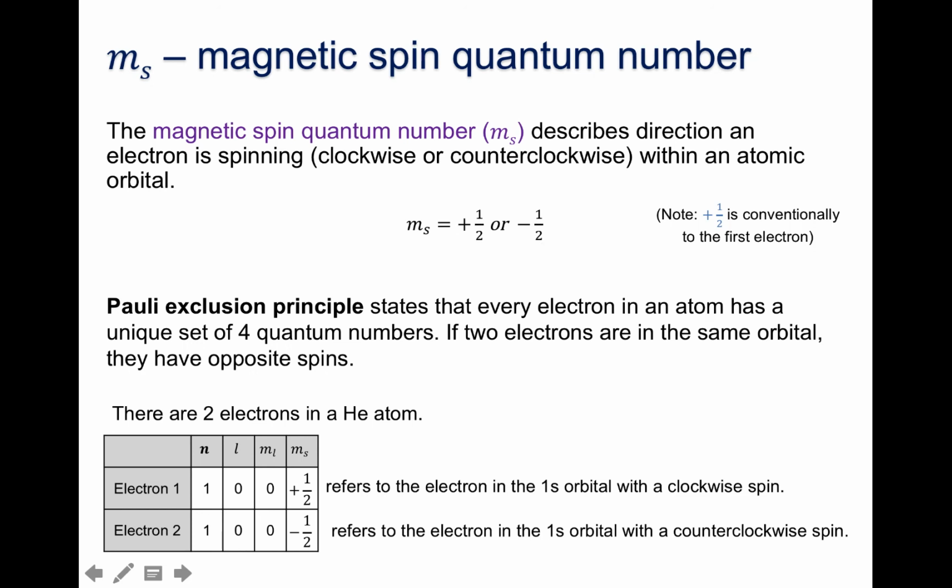A helium atom has 2 electrons in it. For the quantum numbers of these electrons, both of them will have n equal to 1, meaning they're in the first energy level. They'll have an angular momentum quantum number, or L, of 0, meaning they're in an s orbital. They'll be in position number 0. Remember, you don't need to know these values. But electron number 1 will have a +1/2 spin, and electron number 2 will have a -1/2 spin.